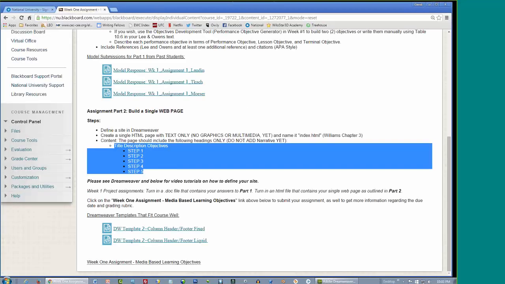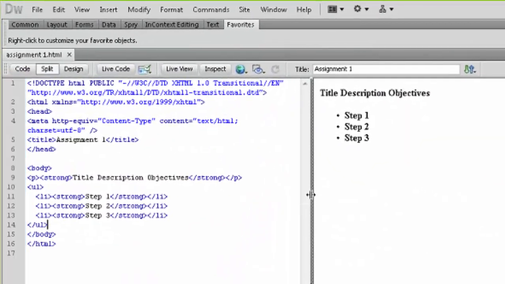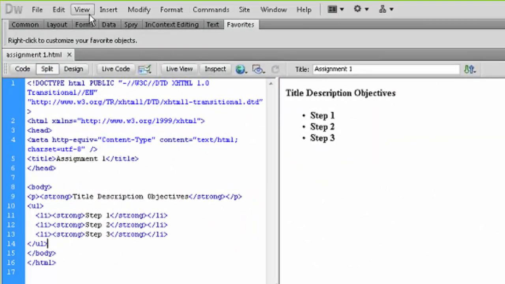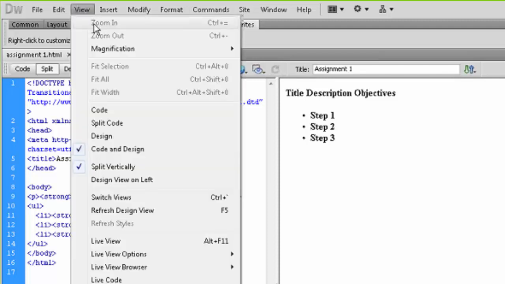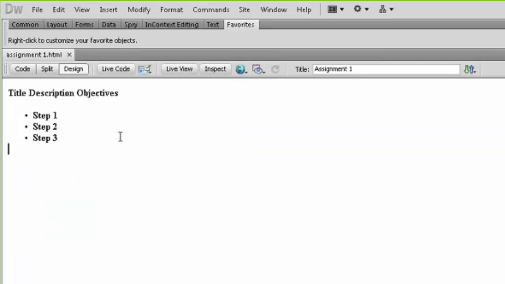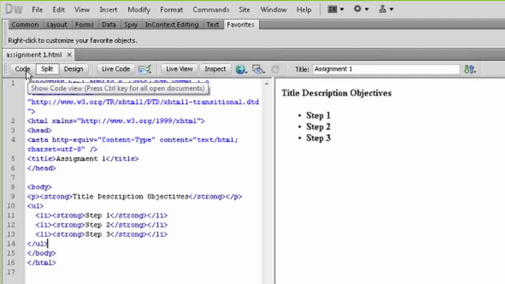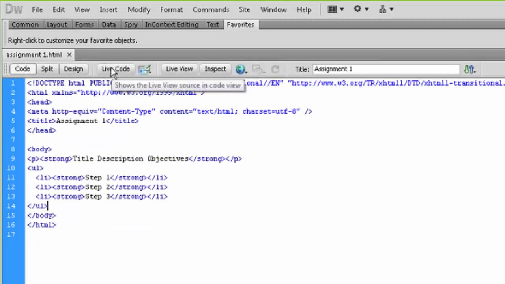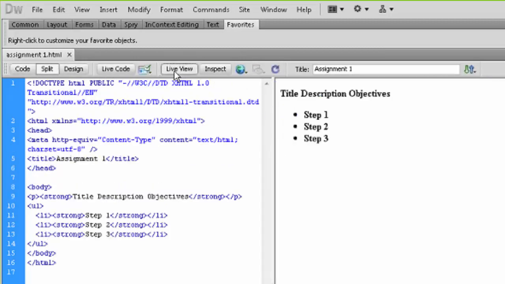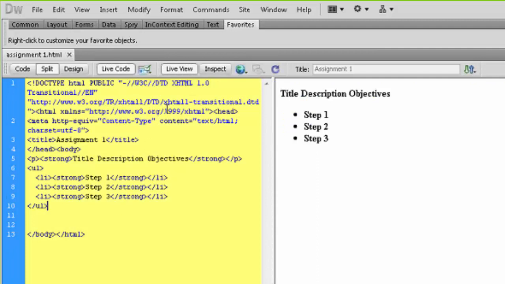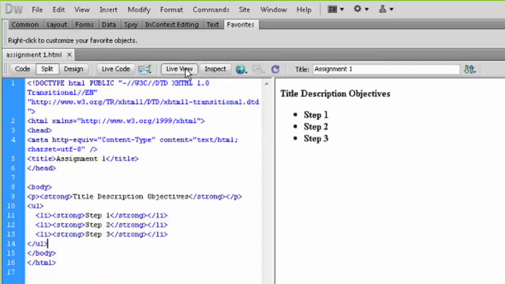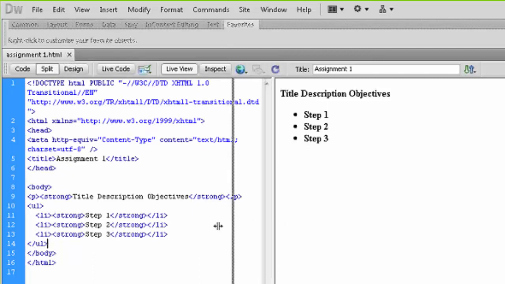You open up Dreamweaver and make sure that you're in the right view. There's some different views up here. Right now I'm in code and design view. I can be just in design view. There I have just the WYSIWYG. Or I can go to split view, or I can go to only code view. Now if you're in live view, there's nothing you can do. It's not going to let you edit it at all if you're in live view. You do have to be in design view. The split shows you the HTML on the left and the WYSIWYG on the right.